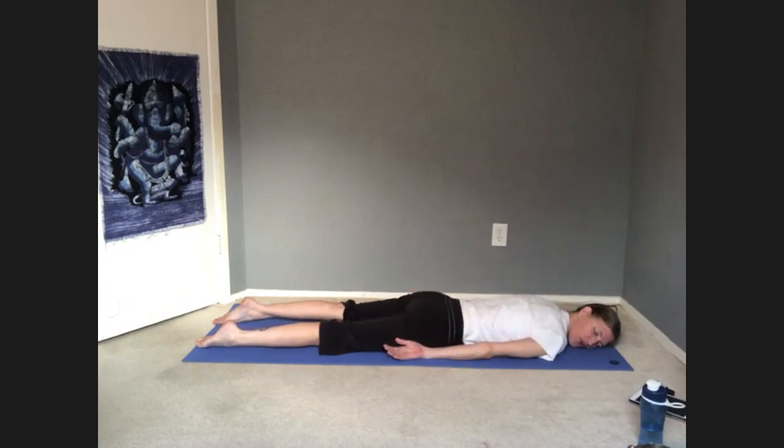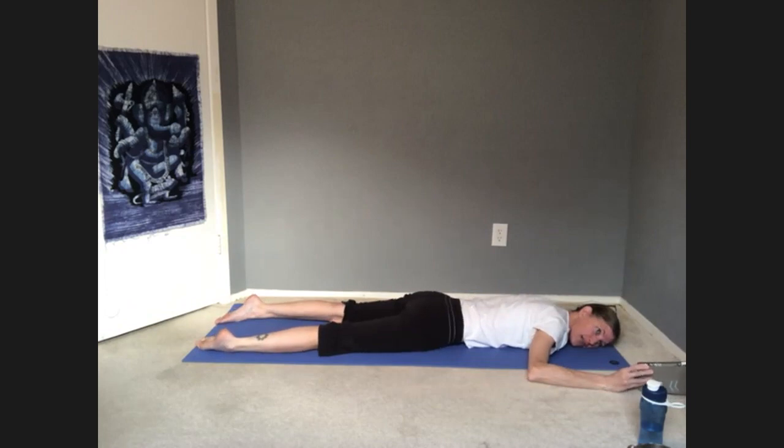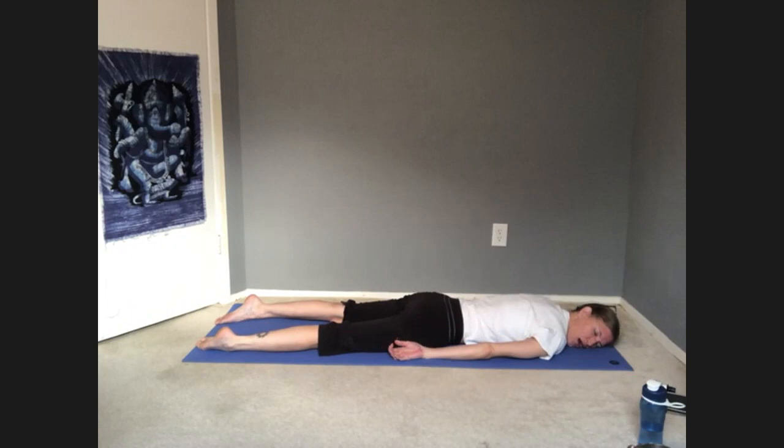Favorite cheek to the floor, whatever feels good. We just take a full-on deliberate rest here so the full body relaxes. One more breath.